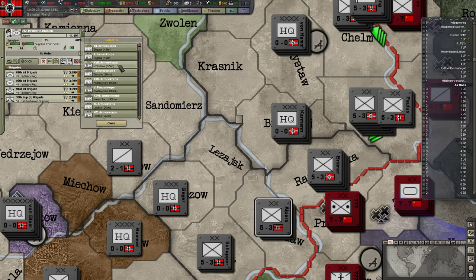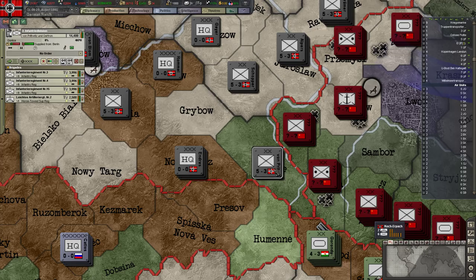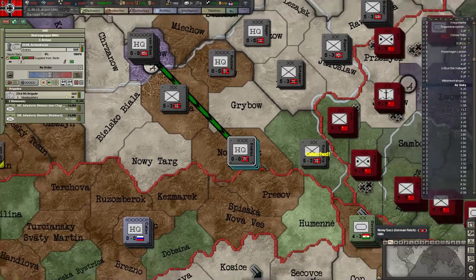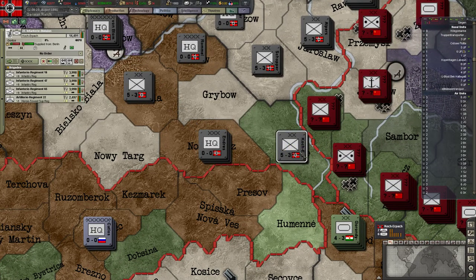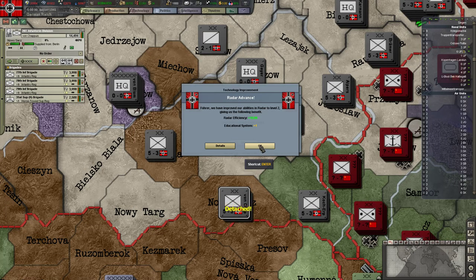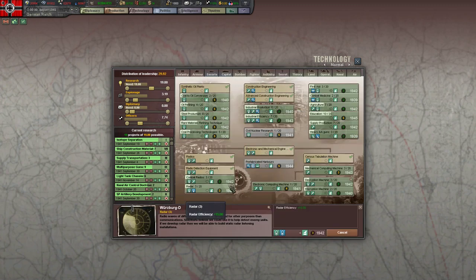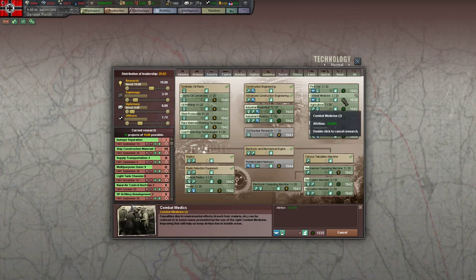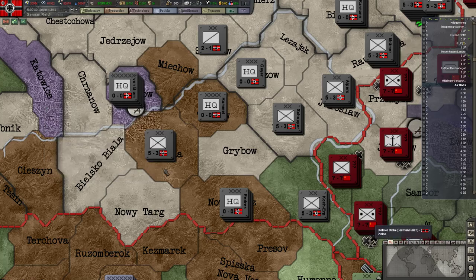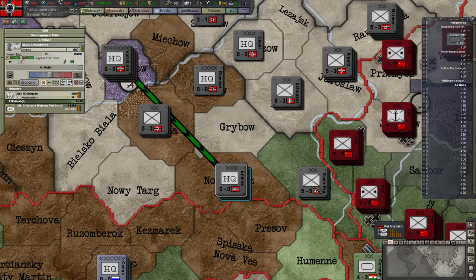The 17th Army Corps. And still use a division here. And we have improved radar. Yeah, let's stop researching that. And instead, let's go for combat medicine. These two divisions will go to 27th Army Corps.